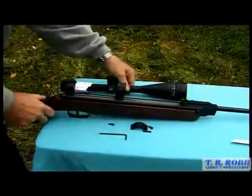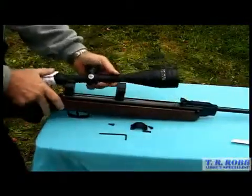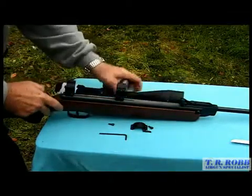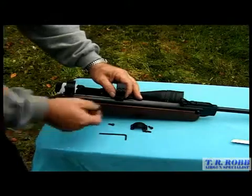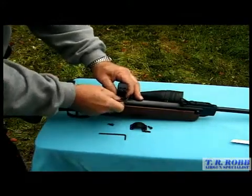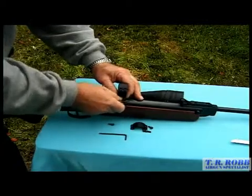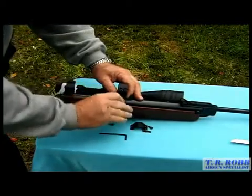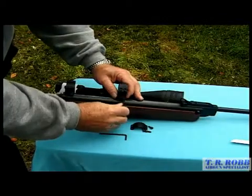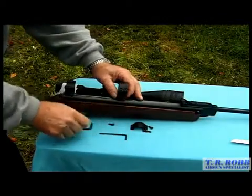Just put the front one on roughly. See if they're going to give you the correct eye relief. That's about it, wasn't it? Need to take the top off. Yeah, just nip them up a little bit and take the top off.